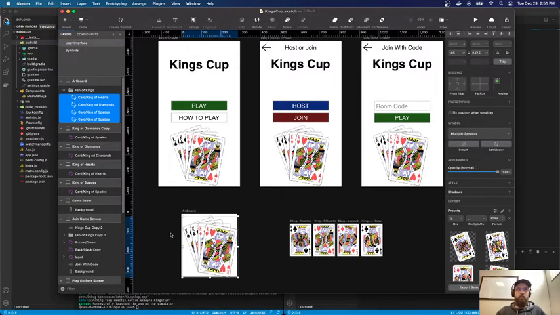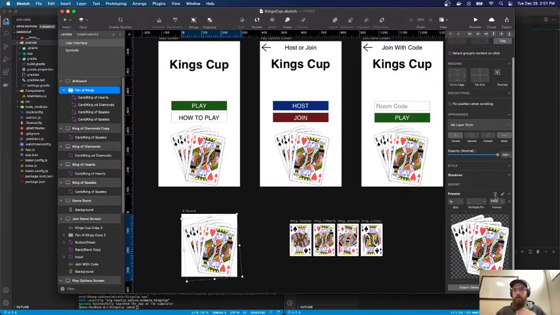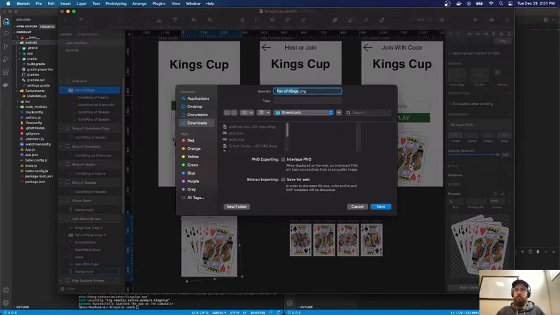It's not what I want. Just the group? No. Yeah. Okay, just the group. That's perfect. Yeah, I think I can export as PNG. I think PNG will work best for me, and I will export.